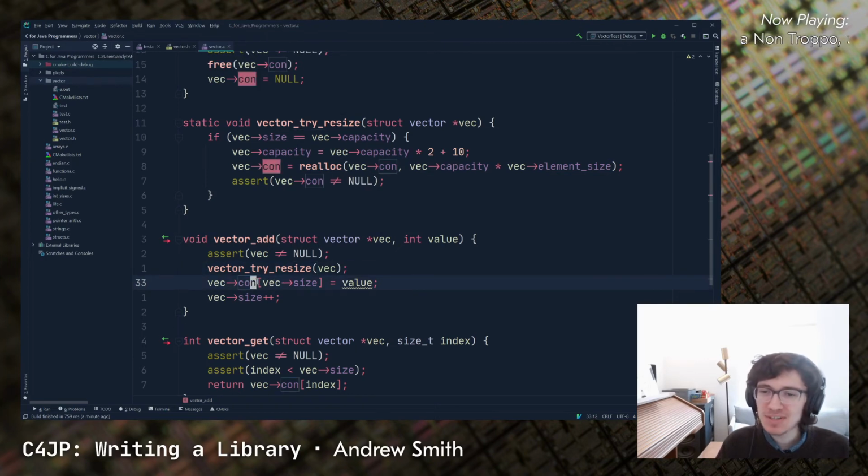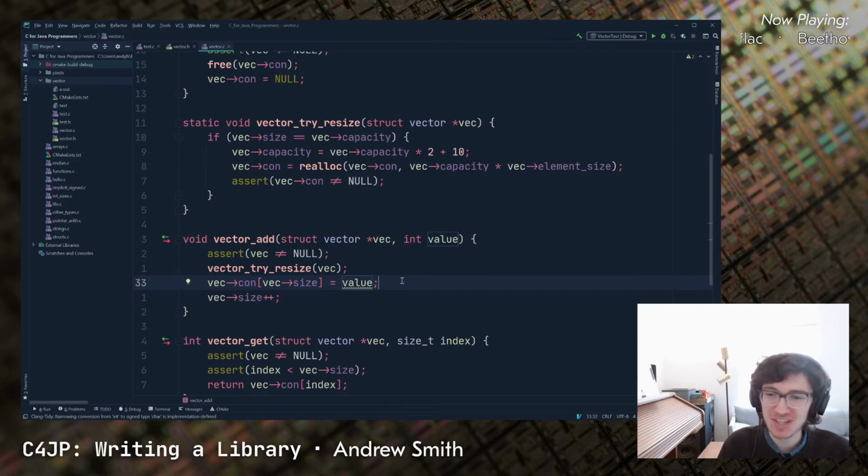Add is now a little bit more tricky, because these are now char pointers. And if I just try to assign this value to this position in the array, we are going to run into an issue.